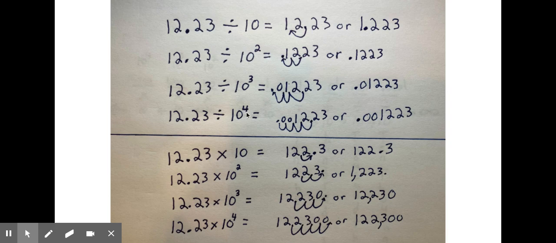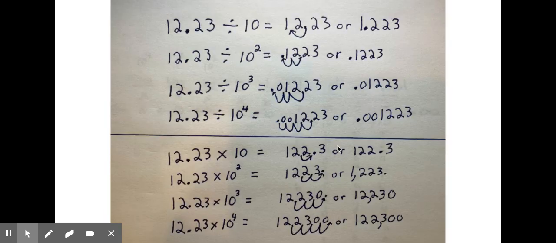Okay, now we're going to move the decimal place 4 places to the left. Okay, let's do it. 1, 2, 3, 4. That's its new home. Now, these egg crates need to be filled with zeros. That's why I push that decimal down. So now I have 1,223 millionths. Let's go the other direction.